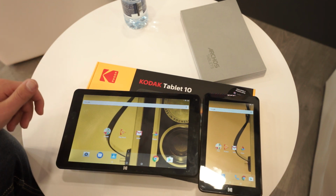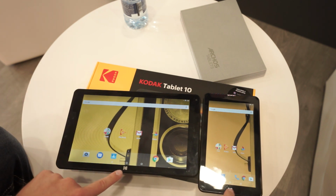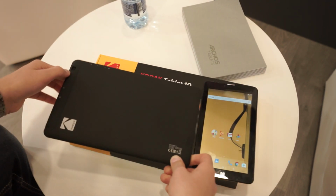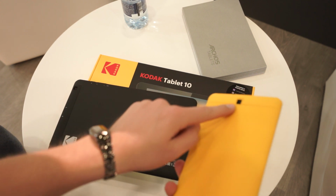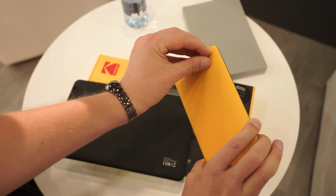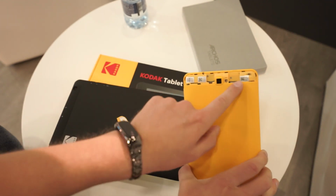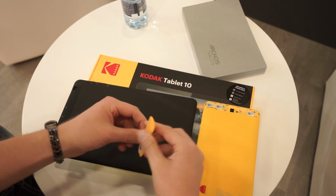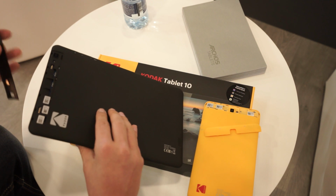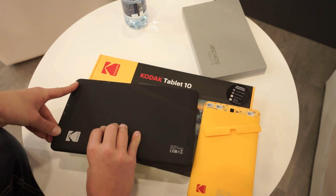Alright, let's go around the devices a bit. We've got front-facing cameras over there, I believe that are 2 megapixel. Then we've got the Kodak logo here on the bottom. That's important with this tablet. On the back, on this one, we've got an 8 megapixel camera, and the same actually goes for the 7-inch tablet. There are 8 megapixel cameras on the back, and each have this little plastic thing here you can take off, and that's actually quite hard to take off. Just a bit annoying. And there are 2 SIM card slots here and a micro SD card slot, and something very similar goes for this one after you take it off here. There are 2 SIM card slots here and a micro SD card slot. And as I said, both have 8 megapixel cameras.